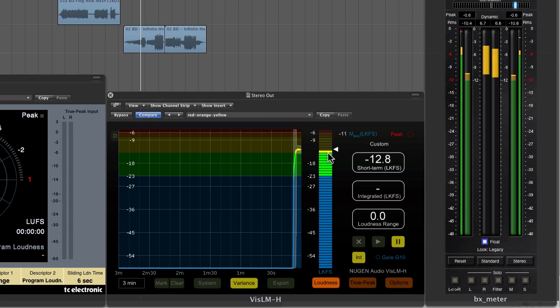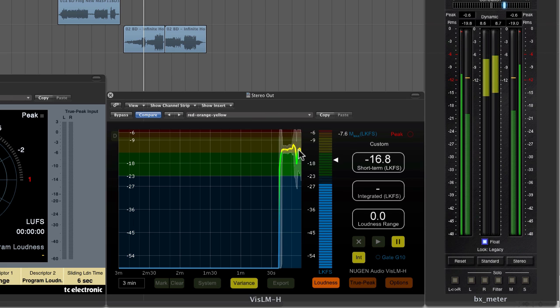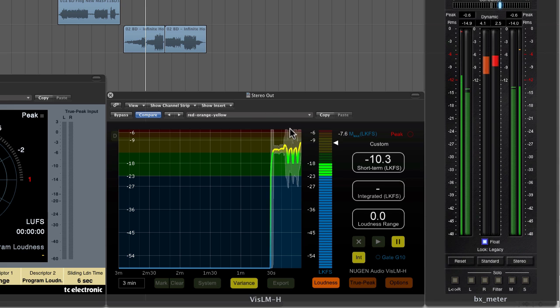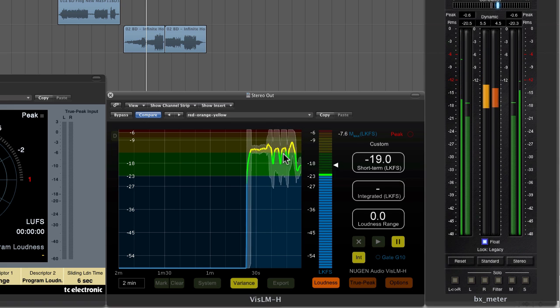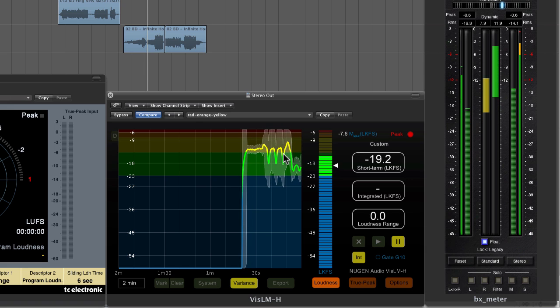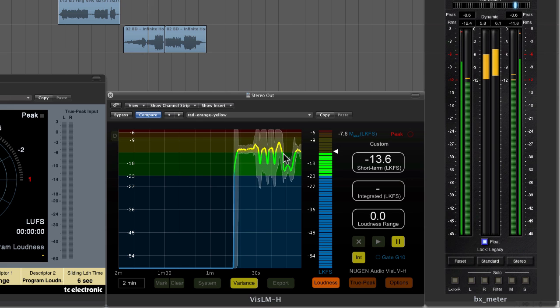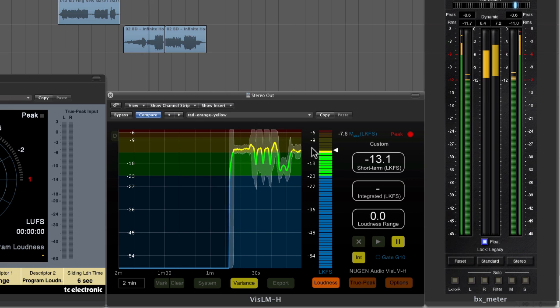So like the TT meter, we've got an indication here of the average level of the music. And we have a graph over here, which shows us the history of the loudness of the music as it varies. It's also showing us the same idea as this DR measurement of the TT meter, but measured in a different way and displayed in a different way, the loudness range here, which I think is fascinating and one of the most useful things about this meter, because it shows you a history of how squashed the music was and how it relates to the overall loudness.